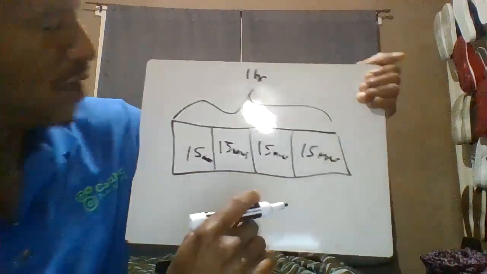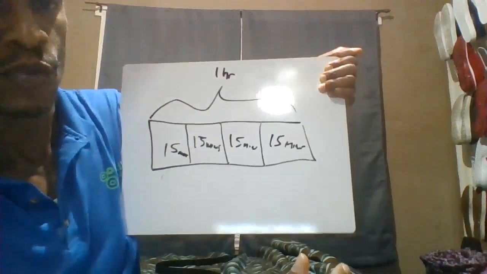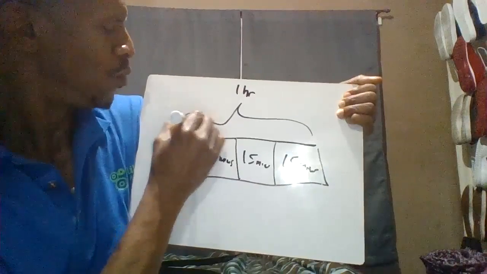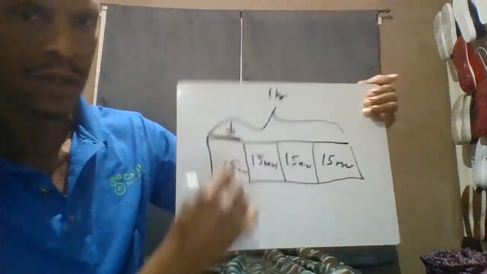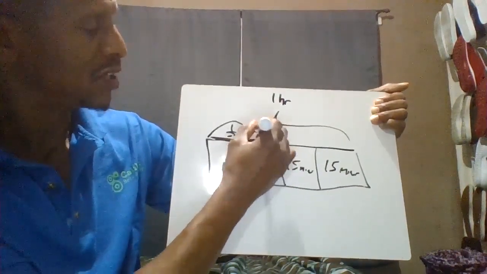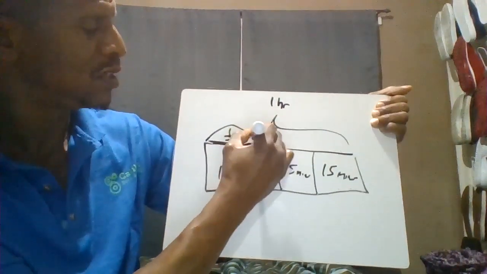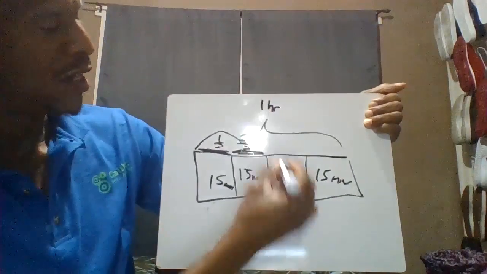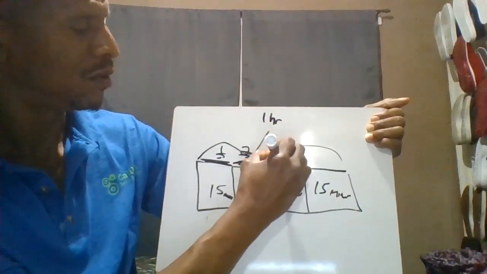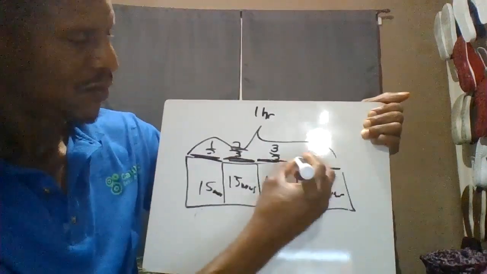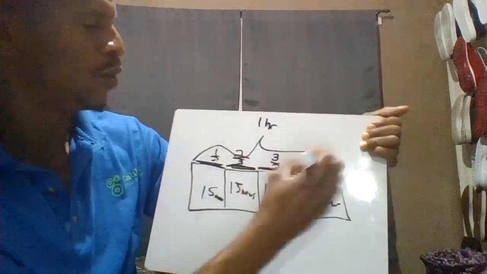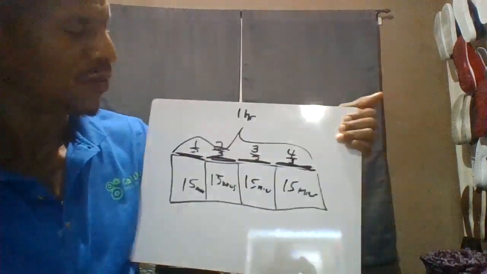All right, so we go over here. Check it out. At 15 minutes, the bucket is 1/3 full. Y'all know what I'm trying to do there. So then the next 15 minutes, the bucket's going to be one more third full. Well, that's going to be 2/3. And then another 15 minutes, the bucket's going to be another 1/3 full. And then the last 15 minutes of an hour, we'll add on one more of those, 4/3.